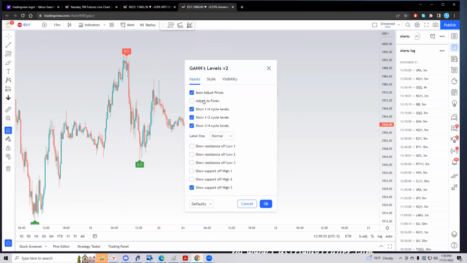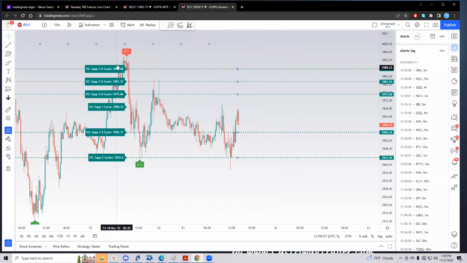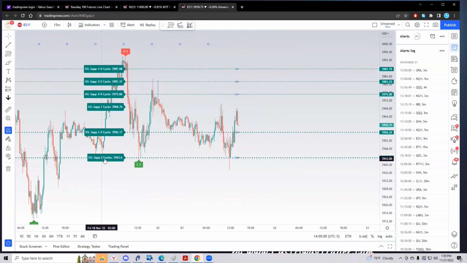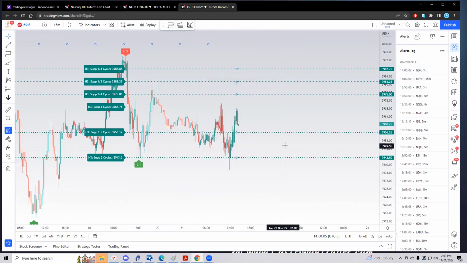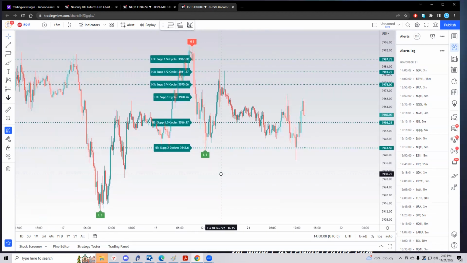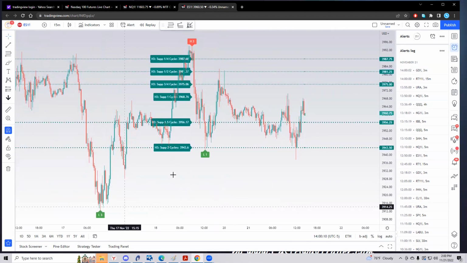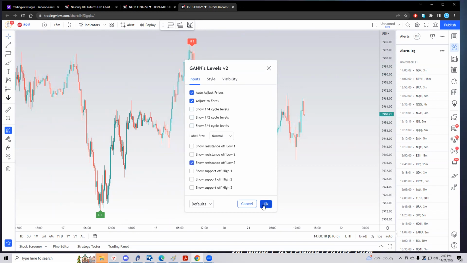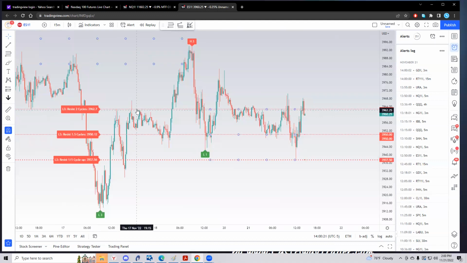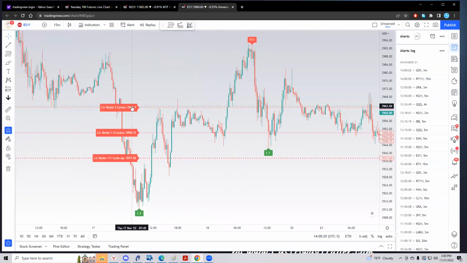But if we adjust to Forex, we see that the drop stopped exactly at 2 down cycles. You see here and there. And this is another interesting way of using that indicator. Let's check resistance from L3. We deactivate that one. We look at resistance at L3 and look, 2 cycles up nailed the top in ES mini. That's again just to see that automatic adjustment for futures.